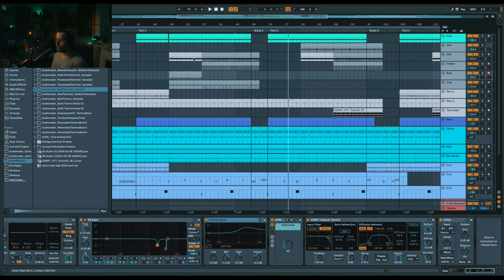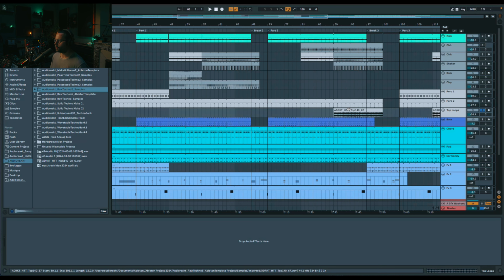You can see in part 1 I didn't play the closed hat, and here I'm going to introduce the closed hat and open hat, and then the shaker, whereas there I introduced the open hat, the ride and the clap. So it's a different drum arrangement. It's nice because it's something never heard, even though it's the same chord. And I will add later on this top loop, which is going to accentuate this driving effect. This top loop is an alternative to the ride, which is usually very driving.